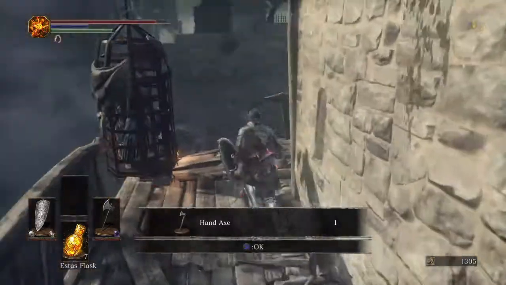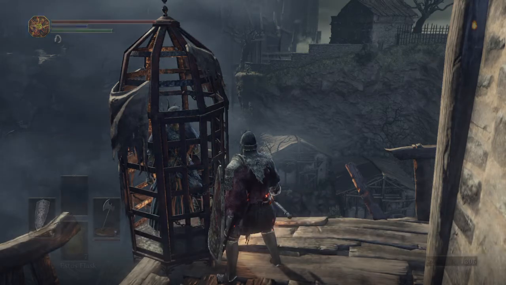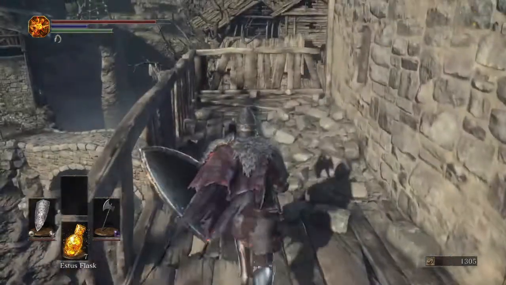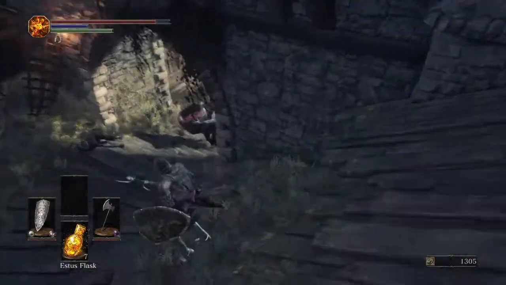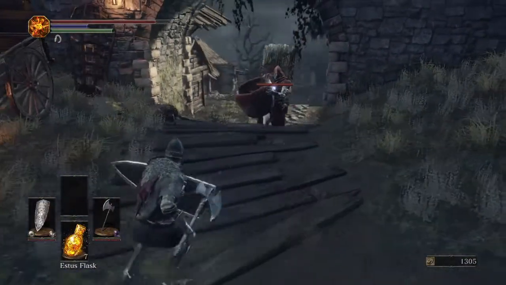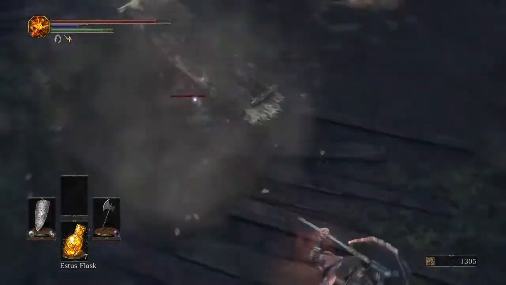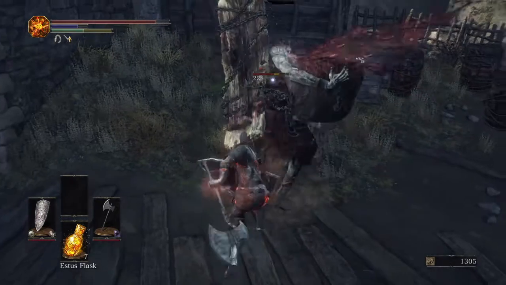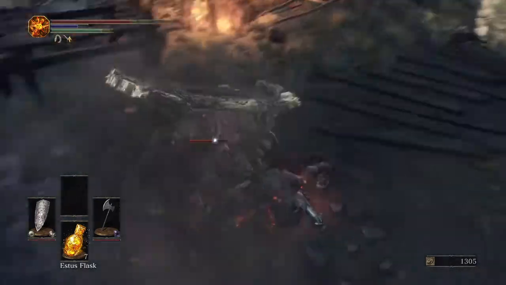Okay, let's get the hand axe here. That'll be a starting weapon for the pyromancer. Yep, Eslan. Alright, then drop down here. We're gonna encounter these guys. Can take them out pretty easily with these explosive barrels.